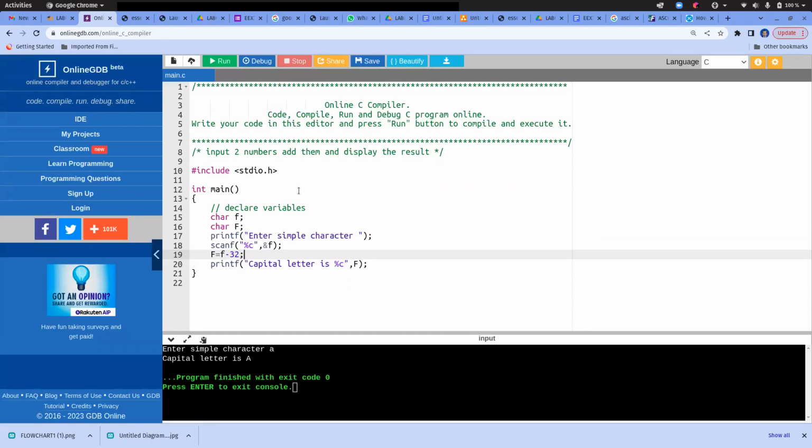Not a character, at the time of subtracting 32. No, this is a character. This variable we declare as not integer or float, so these are taken as ASCII values.